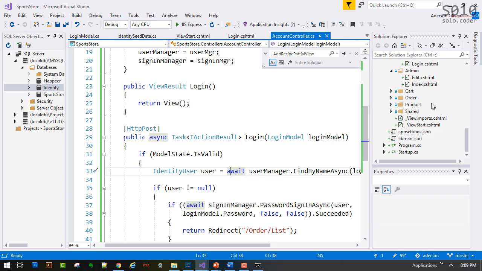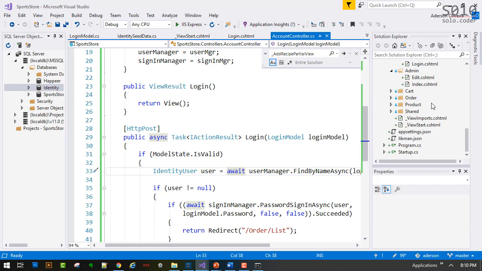IActionResult can return a view, but it can also return a redirect. In our case, the reason why I'm using an IActionResult is because it can be a view and can be a redirect. Actually, ViewResult inherits from IActionResult.